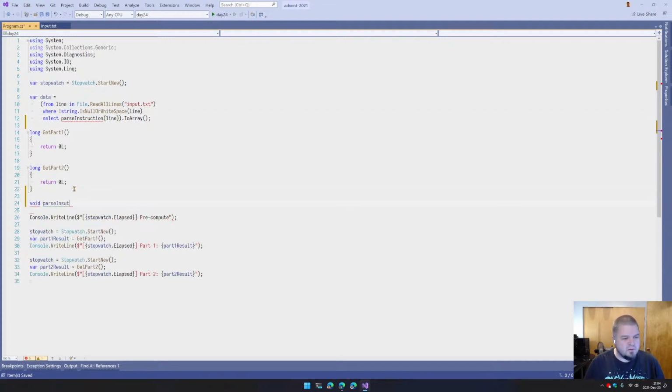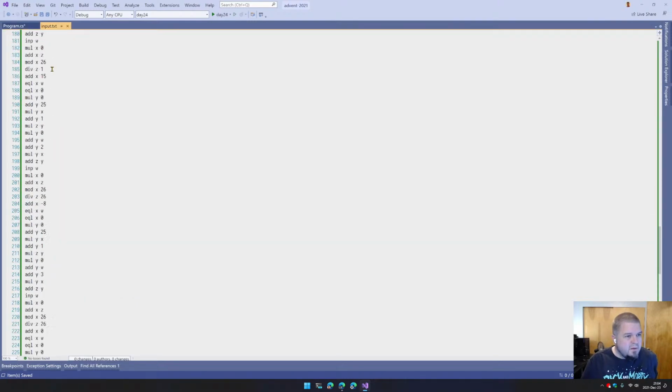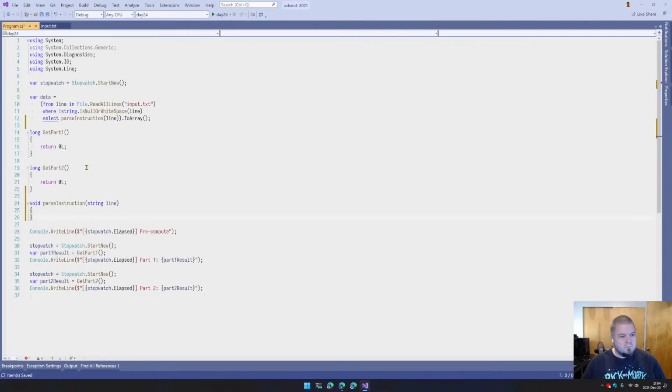Parse instruction. I'm tempted to basically pre-make these with variable references, because we don't want to reparse it every time. That's a little bit slow.